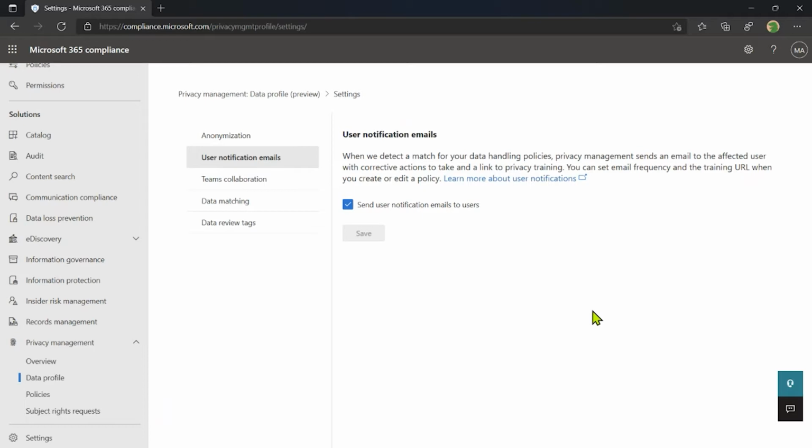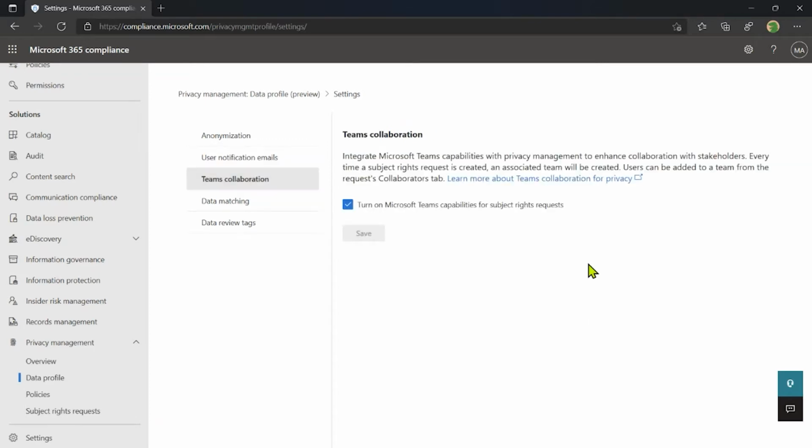User notification emails. One of the key things that Shilpa was really excited about when I first heard about privacy management, I said, this is the thing that's really great: how do we coach our users? How do we say, hey, you may be sharing too much information. Can you take a look at this? Let me know if this is right. You need to be doing this or you shouldn't. That's through an email notification many times. So here we can globally turn off those notifications. So it wouldn't matter what you configured in your policies, but if you wanted alerts on, alerts off, notifications, we can globally turn this off. This may be a great thing to do when you're first setting things up, so you can have everything configured the way you need to, but there is an option to turn it on or off.